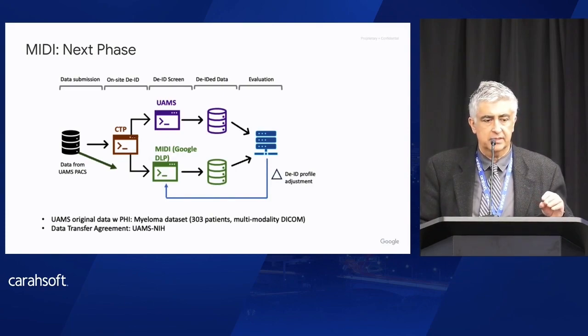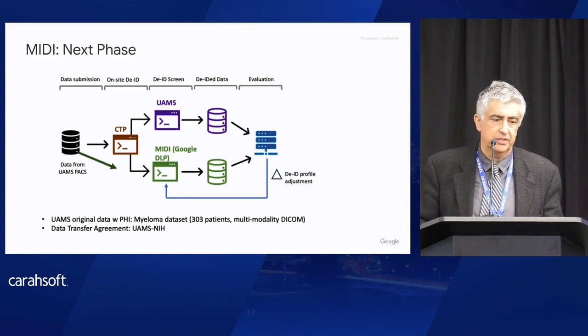So TCIA makes a version of the CTP available locally. The institution de-identifies their data set images and sends it to TCIA, and they do a second check or screening of the de-identification, and then they publish the data after some quality assurance measures, like checking for any burned-in pixels, etc., that might be in the data set or what have you.